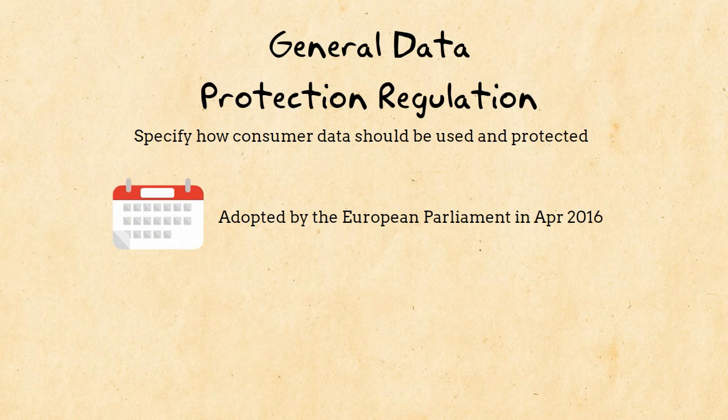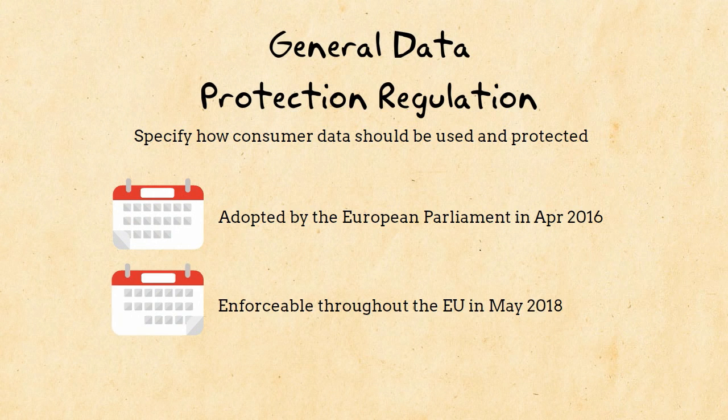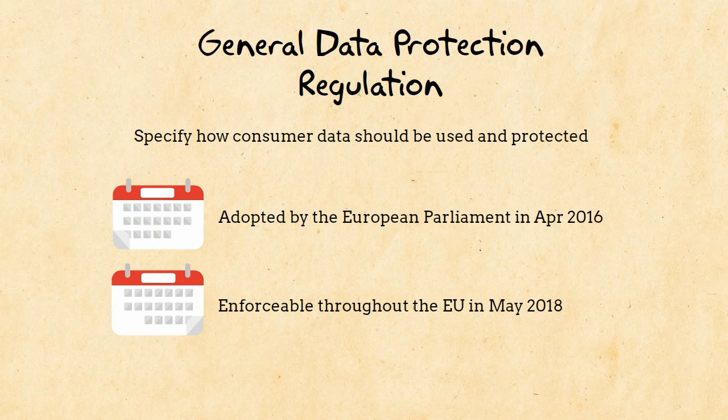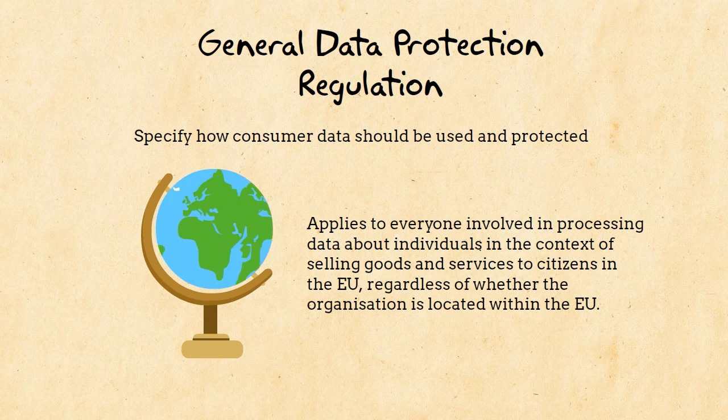GDPR was officially adopted by the European Parliament in April 2016. Following a 2-year post-adoption period, it will become enforceable in May 2018. It applies to everyone involved in the processing of data about individuals in the context of selling goods and services to citizens in the EU, regardless of whether the organization is located within the EU.